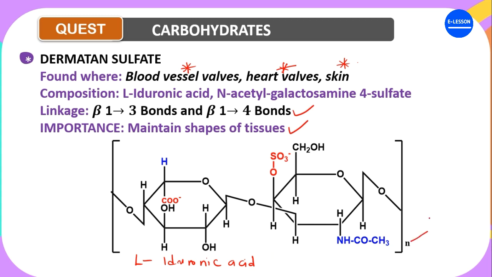The n is the degree of polymerization. When you talk about degree of polymerization, I said, to what extent do they link together? The degree of polymerization may be 50. Let's just say 50 of these join together. Are you getting it? Consecutively. It may be 1,000. Let's say 1,000 of these join together, and so on and so forth. Okay? So that is for dermatan sulfate.